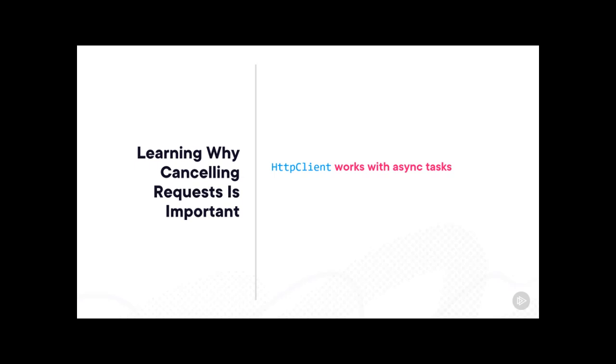For our purposes, in this course, it's important to know that cancelling a task that's no longer needed will free up the thread that is used to run the task. That means that that thread is potentially returned to the thread pool where it can be used for other work. So that is one use case we have to cover. In this case, we are cancelling the task. Or rather, we are requesting HTTP client to cancel the task.